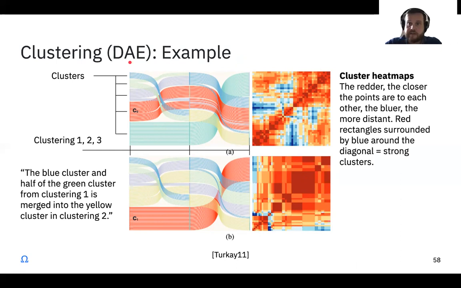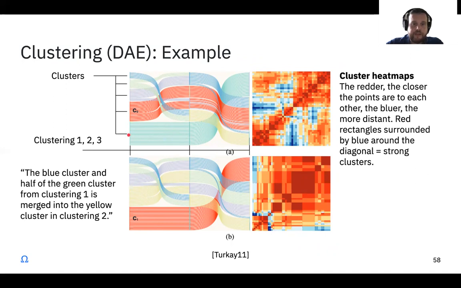Regarding clustering, here we have this define analytical expectations tool, a more semantic tool to diagnose and modify clusters. Here we have this flow view where the x-axis ticks are individual clusterings, so clustering 1, 2, or 3 that we have achieved on our data, and these bands are individual clusters, and here we see how they flow between the clusterings.